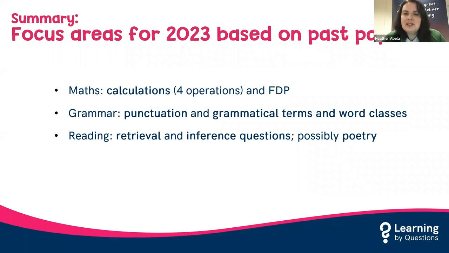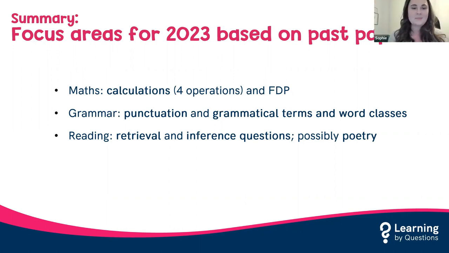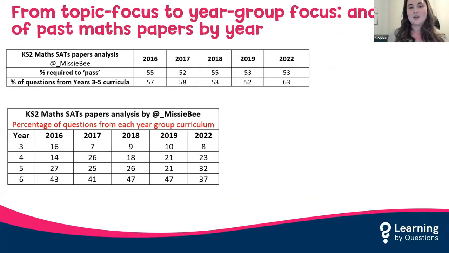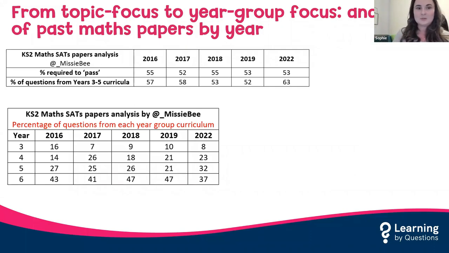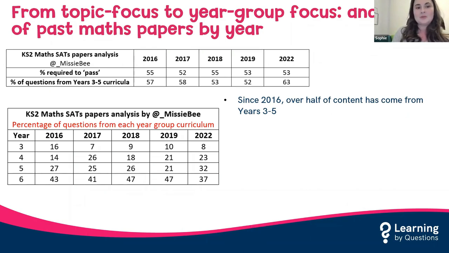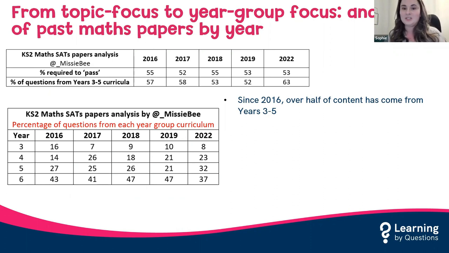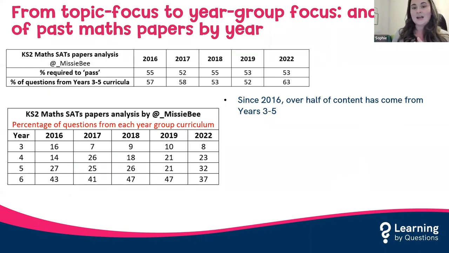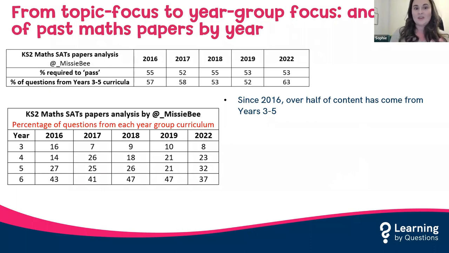One thing that strikes me is this shifts focus away from topic to year group. It was really interesting analyzing the maths paper and looking at where the content has come from — which year groups. I've looked at the percentage needed to pass or achieve expected standard on each paper. Comparing that to the percentage of SATs paper questions that come from the years three, four and five curricula, quite often it's been higher than the percentage required to pass. In theory, you could not teach any year six content at all.